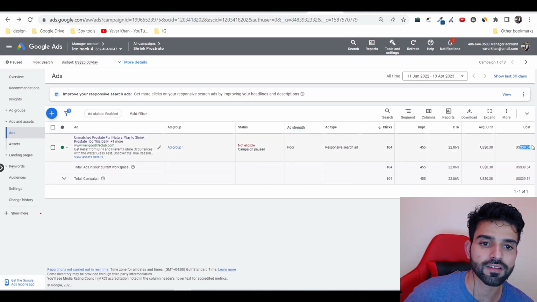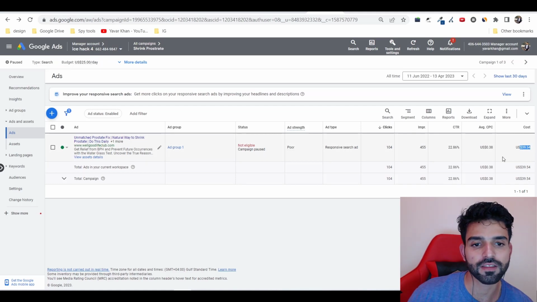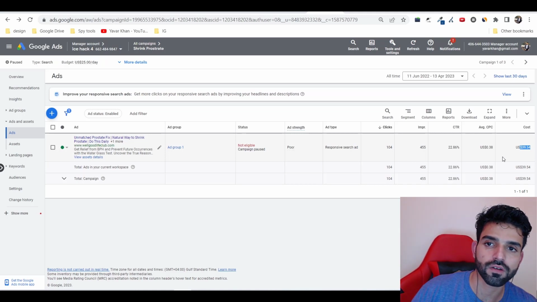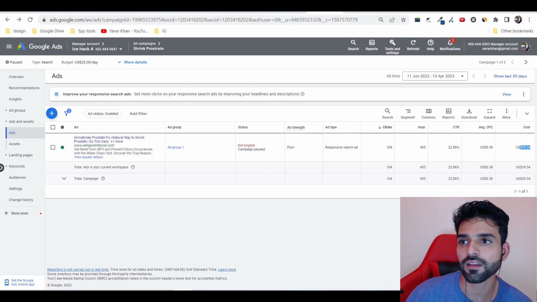If I could have made this, I could have spent $100, I would have made the sale, I would have optimized it much more better. But again, you need to test out 5, 6 different products, and if you find one of the campaigns which is converting, stick to that. Pause all the other ones. So this is how you find a winning product.